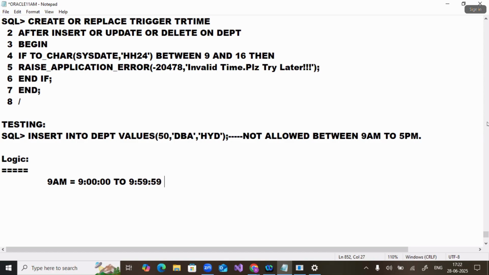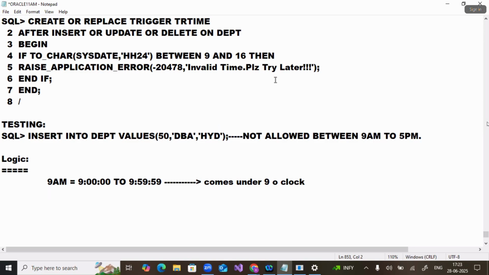Yes or no? Now tell me, can I say this time period comes under 9 o'clock? Is it 9 o'clock or 10 o'clock? It is 9 o'clock only. We can't say 10 o'clock, we can't say 8 o'clock. We say 9 only. Whatever is in the time between 9:00 and 9:59 all comes under 9 only. Is it clear?